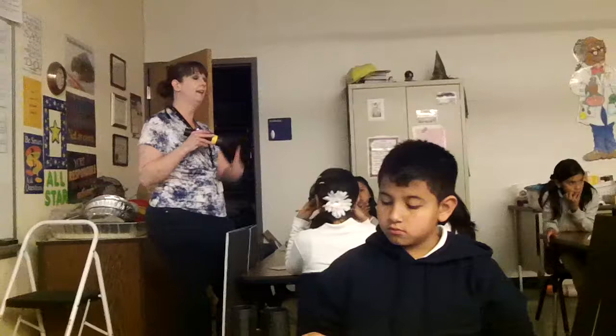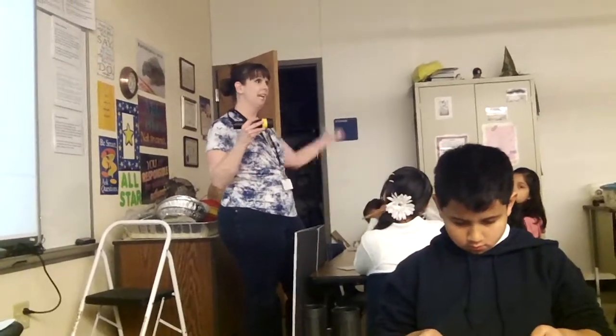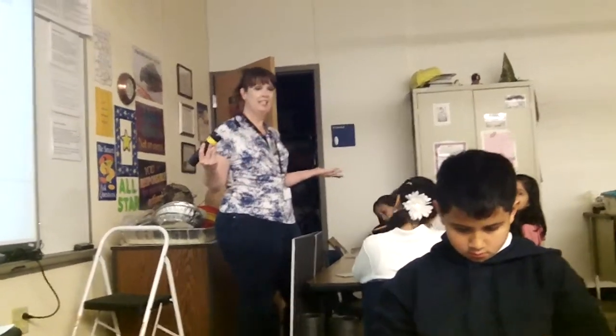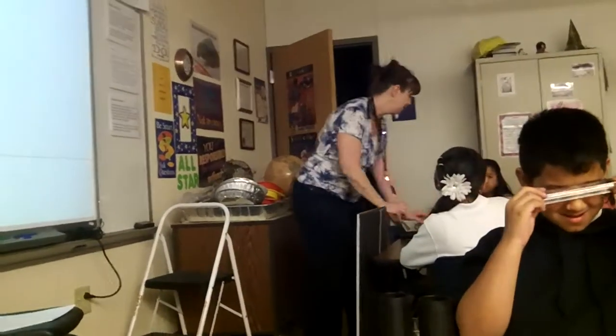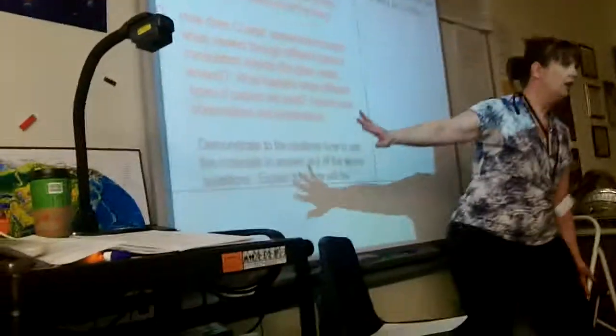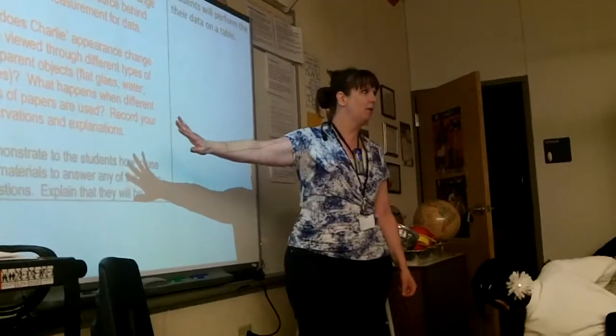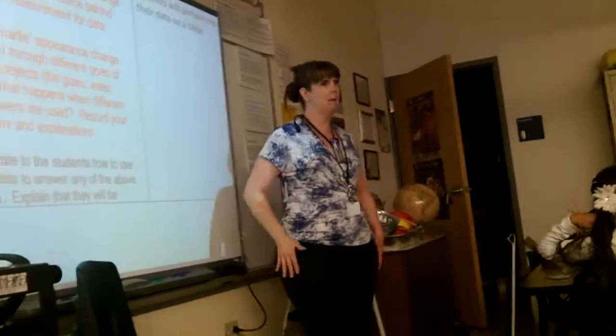Okay, if you are changing one thing, you cannot change anything else, because you're seeing how that one thing makes a difference, right? So if I am changing the light, going back and forth, and I'm changing what I'm putting in front of it, that's not a fair test. So I'm going to keep the light in the same place, and I'm going to keep Charlie in the same place, and the only thing I'm going to change is what I'm putting in front, right? How am I going to let somebody know what changes it made when I put different stuff in front? Can I measure it? Maybe if there's not a shadow?